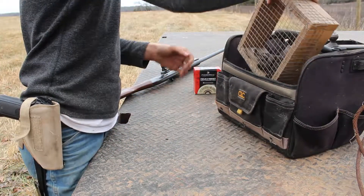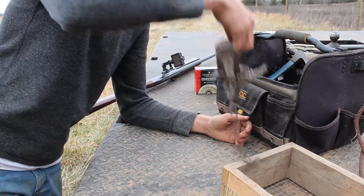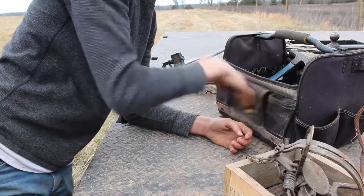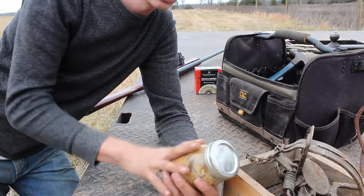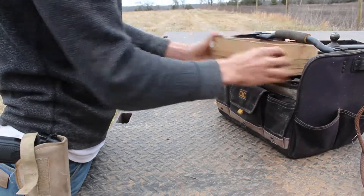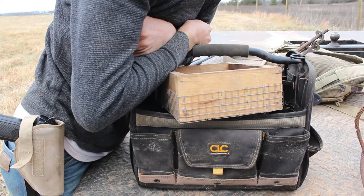Let me show you what we've got going on. I've got my regular trap scent, this is a one and three-quarters Duke trap, and I also have a number three Duke trap for coyotes. Got a couple of stakes, some cat food, and for my coon bait — this is stuff I made — it's basically cat food, vanilla extract, and a bunch of random stuff. I actually made it last year so it should be nice and stinky, which is a good thing. I keep it all in a little tool bag so I can just walk around, put a set in, pack everything up, and move on pretty easily.